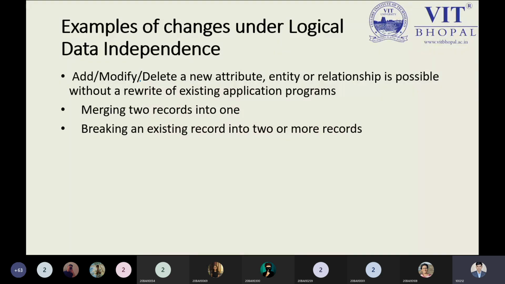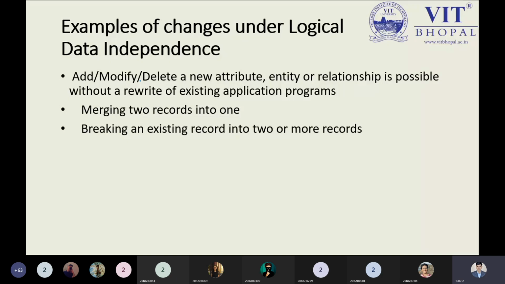So at the logical level, what are the examples of changes we can make? We can make changes such as removing any column, removing anything, but our information should not be lost. And if I find there are two records which are holding the same kind of information, I can merge the two records. Yes, of course, it is also possible. Using a linked list is the best example by which I can merge two records. If I'm doing that, then what happens? Our information should not be lost, and that is a point we can understand.